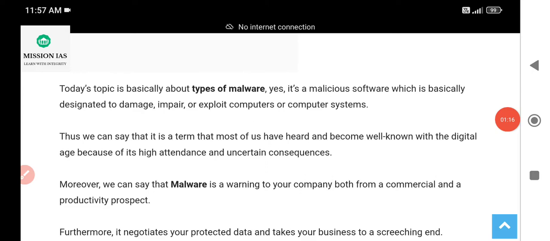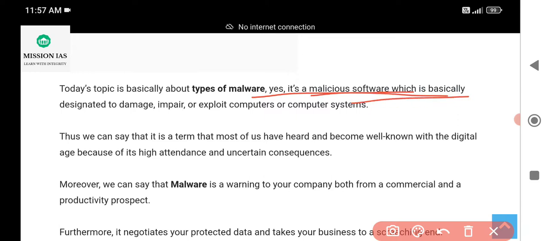As we all know, today's topic is all about malware, a malicious software designed to damage or exploit computers and computer systems.